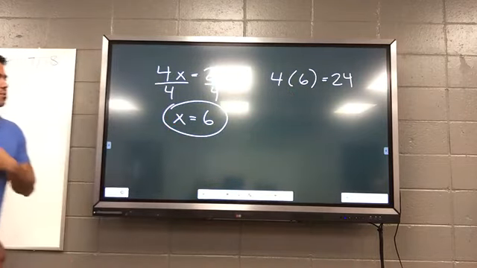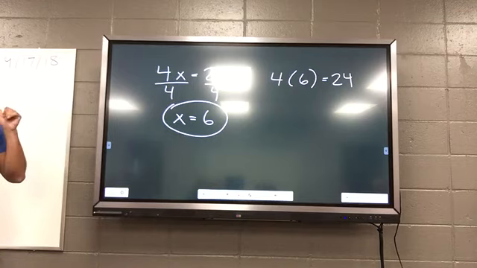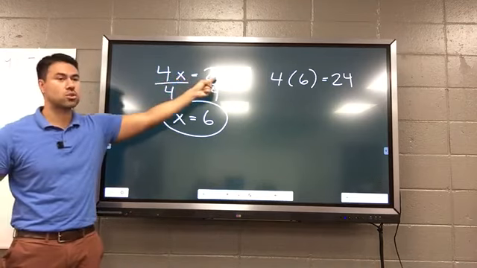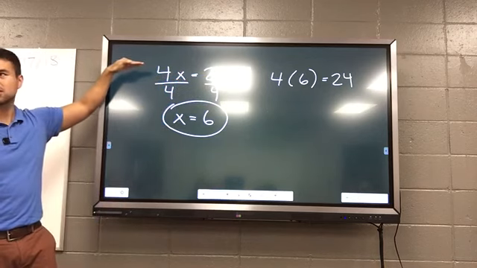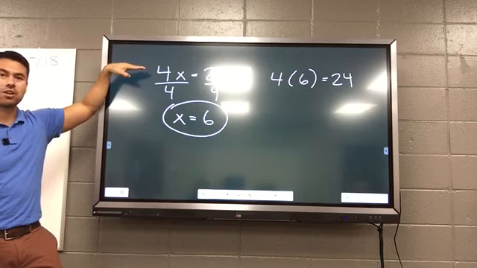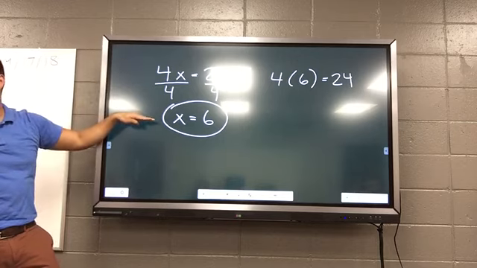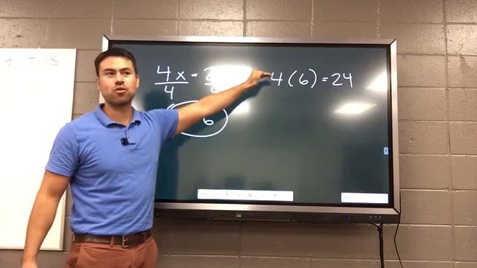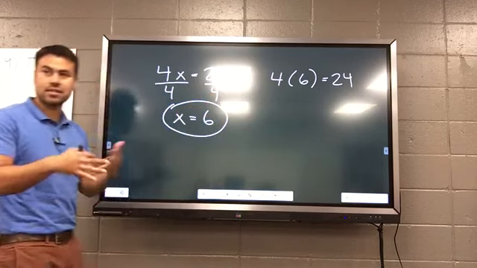So I'm going to ask you that several times because that goes back to lesson 1. The original equation, then I'll get your question. The original 4x equals 24, true or false? Neither, because it's what type of sentence? Open. How do you know it's open? It has a variable. Open or closed? Open. True or false? Neither. Open or closed? Closed. True or false? True. So you guys see the differences there?